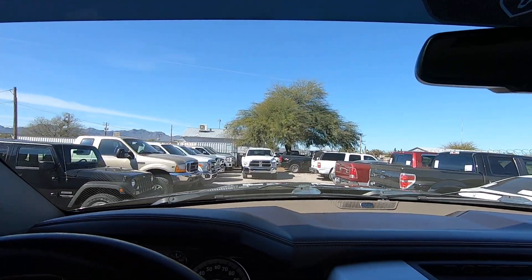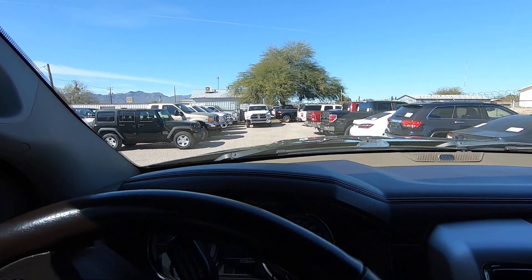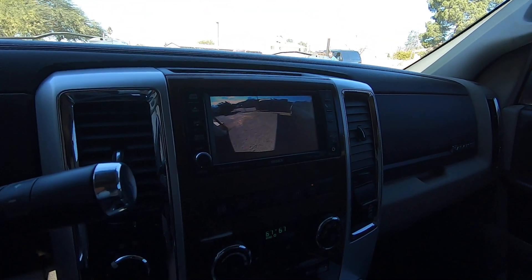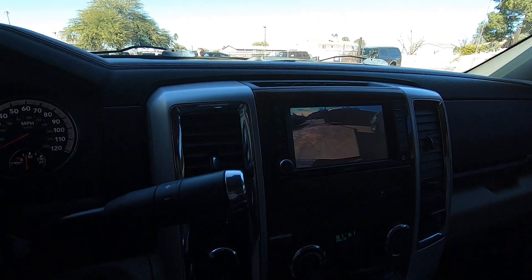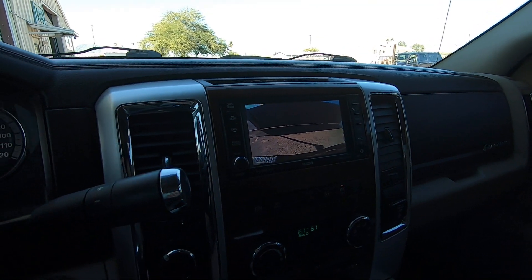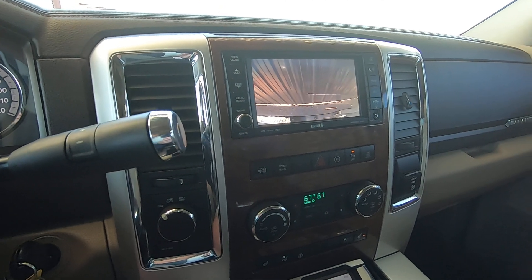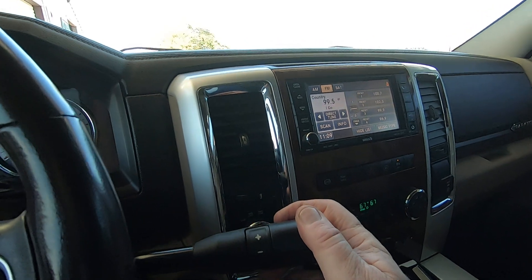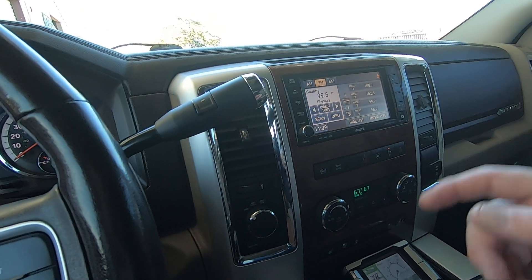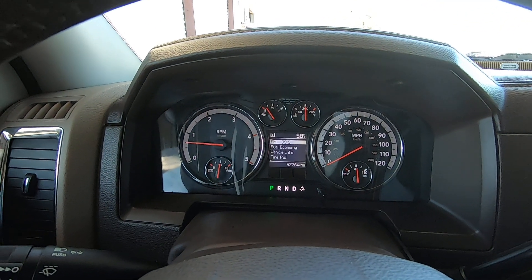This is a beautiful truck — I'm really glad I bought it. I paid a lot for this truck, but you can tell just by looking at it that the previous owner loved it as much as we do now. Let's test the parking sensors while we're here. The parking sensors aren't going off — so that is more evidence that the bumper was replaced. He didn't replace the parking sensors; if it were a factory bumper, the parking sensors would be going off. This is what we do in our videos — we tell you everything. Thank you for your time.